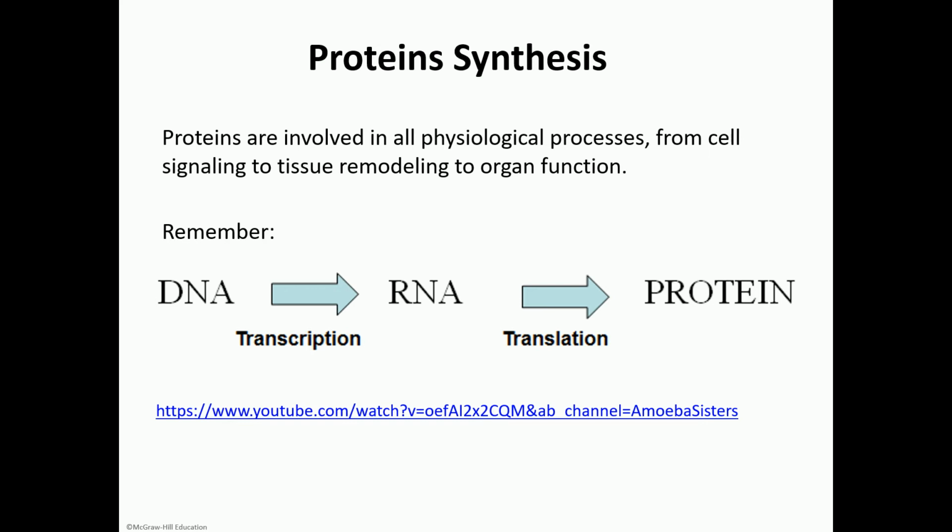The protein synthesis follows two different steps. Remember that the instructions are in the nucleus on your DNA. DNA cannot leave the nucleus, so it has to send a messenger. The process of making a messenger RNA that can leave the nucleus is known as transcription. The RNA will go into the cytosol, and we now have to translate the messenger RNA into a protein, and that process is known as translation.